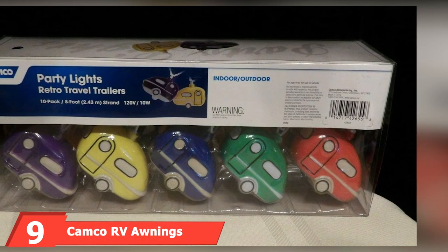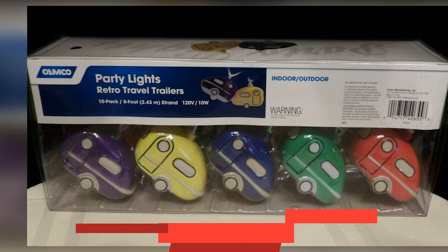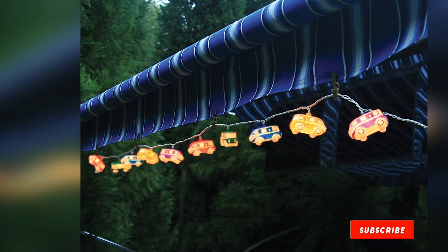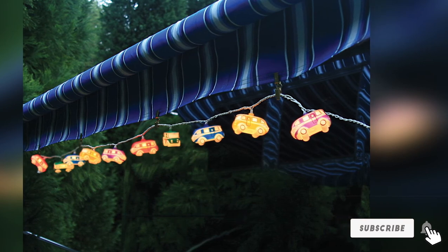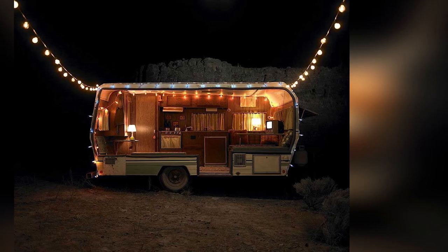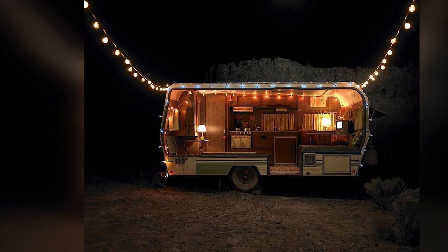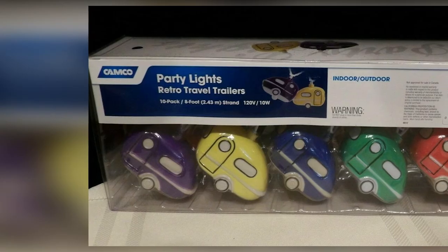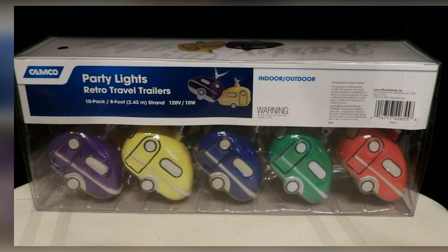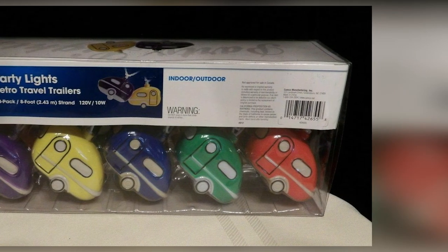Next at number 9, we have Camco RV Awning Lights. Camco is renowned for its quality products, and its hanging festive party glow lights are of the same caliber. They are UL-approved for hanging indoors and outdoors and are equipped with two spare bulbs and a spare fuse. Installation is straightforward — just hammering in a pushpin around the wires will work wonders. The 8-inch strand features 10 diverse styles of cute campervan lights, so your trailer will stand out from the masses. There's even the option to connect different strands together, and these white LED lights are ideal for family camping.